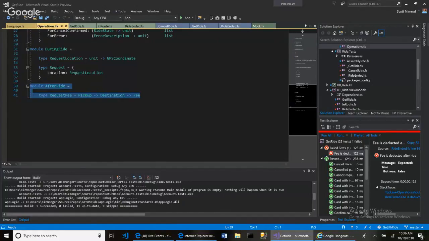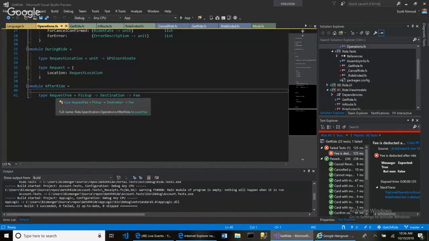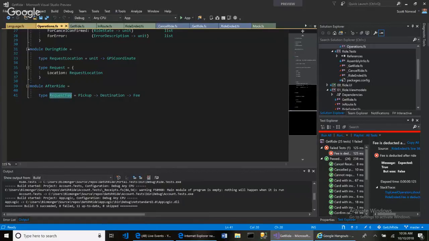Now, after the ride, we want to deduct the price, or we want to pay the fee, right?